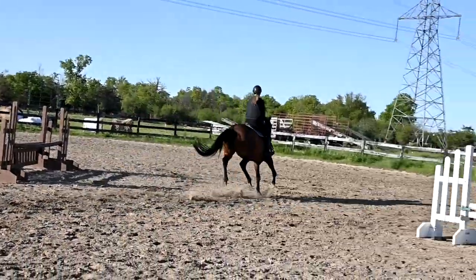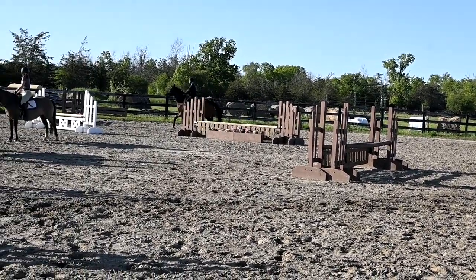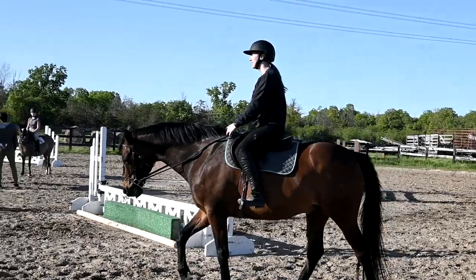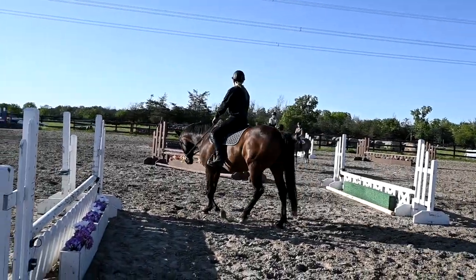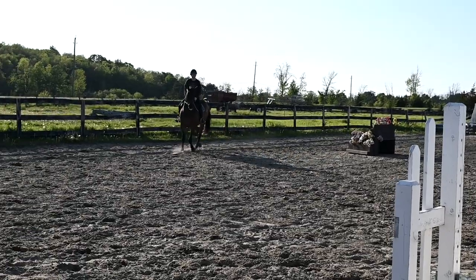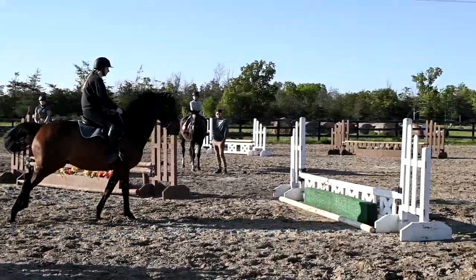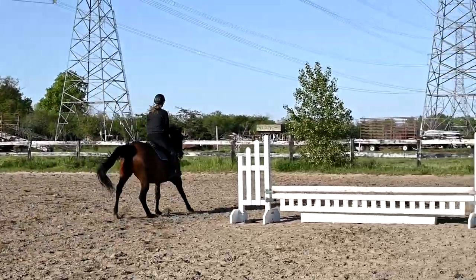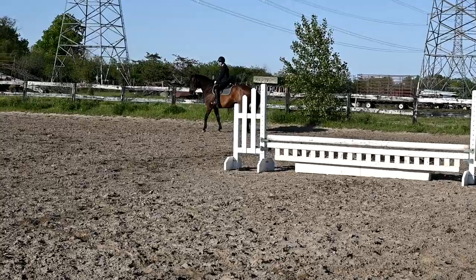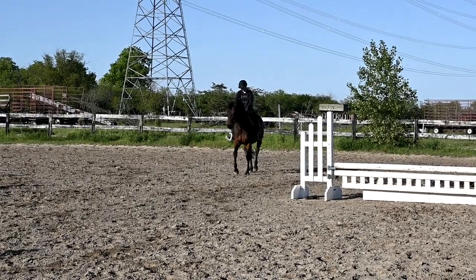Whoa — make him come back. Right to the walk. Good boy. How does it feel to fly? I don't know because we're only in the air for a couple of seconds. He's thinking about getting into the air for a long time though — just walking around, looking, waiting. Just a little trot and whoa. Trot and whoa. And then turn around and come back the other direction over it. This horse literally looks like she gets a turbo boost. I don't even know how you contain that much energy.